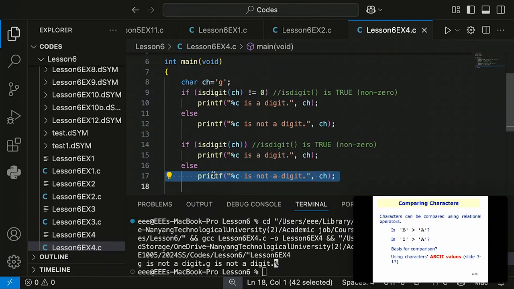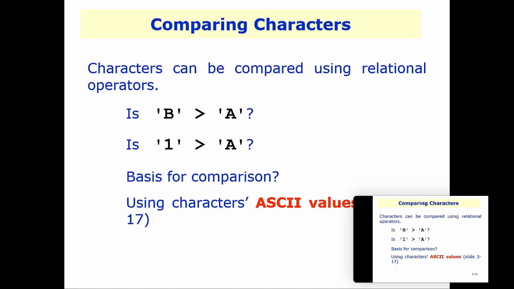Okay, so you can also have the comparison of the characters using the relational operators. Yeah, it's quite odd, but remember again, these letters have assigned integer values from the ASCII table.